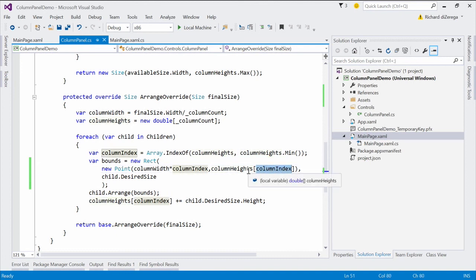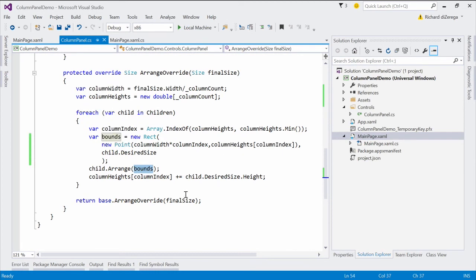So we're taking the bottom position of the column in which we're inserting and using that as the starting point for our new element. Right, because that X and Y that you just built is really saying start rendering here. Correct. And then we're going to use the child's desired size and say this is the size that you're actually going to render. Very nice. So we then tell the child, you will arrange yourself within these bounds. Perfect. And that is the go button, basically.